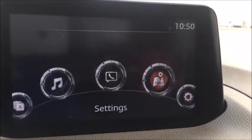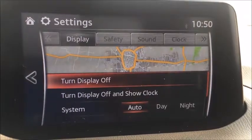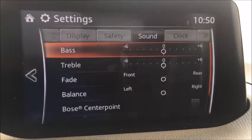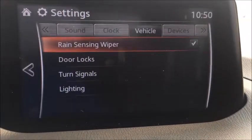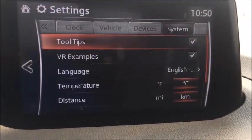You'll be able to set up the Bluetooth and devices. All this here is going to go through the whole entire vehicle: your Smart City Brake Support, your blind spot monitoring, all your sound options, the clock, how to do daylight savings time, of course your vehicle, the turn signals, the door locks, the lighting. There's all sorts of really cool settings to go through here to make it very personalized.